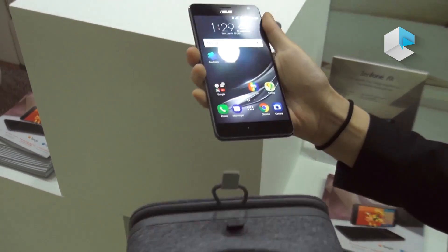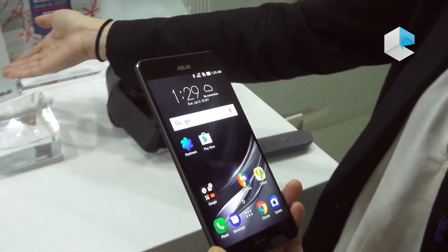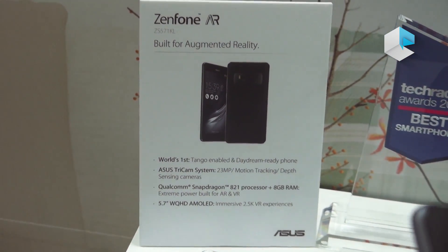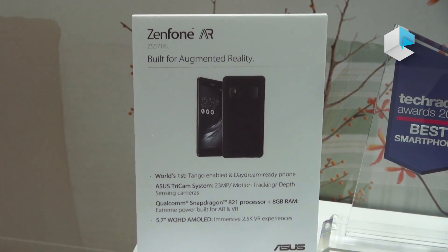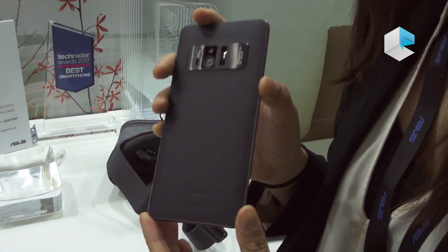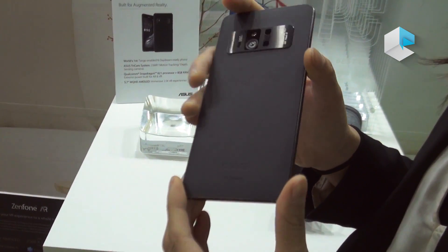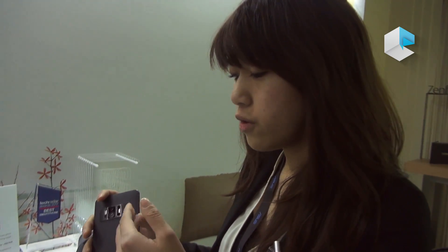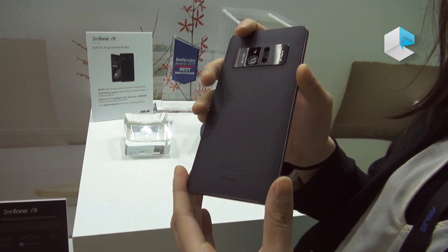To empower this kind of AR and VR technology requires very good performance. That's why Zenfone AR has a Qualcomm Snapdragon 821 processor, which is a premium-tier processor, and this one is specially optimized for Tango. ASUS, Google, and Qualcomm worked together very closely to enable this Tango experience. Since this high-performance processor generates a lot of heat, Zenfone AR also comes with a vapor cooling system with a heat pipe to cool the processor.